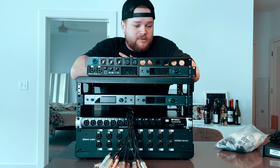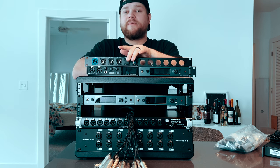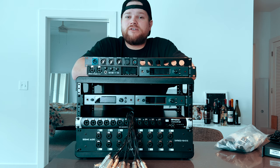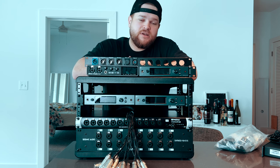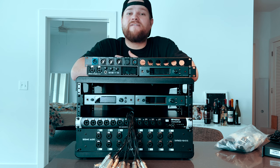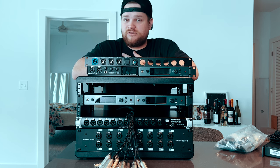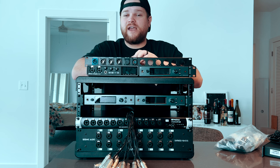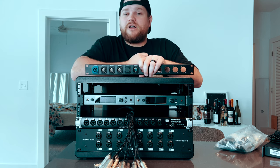The rest of the stuff has come in. We've got another Sennheiser unit to finish out the ear side — three units total — and we've got the MOTU Ultralight mk5. The reason I went with this unit is it has 10 outputs. I only need six to seven depending on the situation, but it's nice to have that flexibility. Most half-rack units only offer four outs. The other comparable unit is the Play Audio 12 — I know a lot of guys love that — but I've used MOTU stuff forever. I also love that all the ins and outs are on the back.